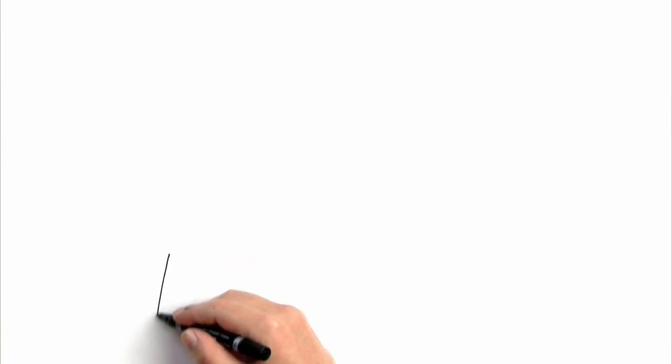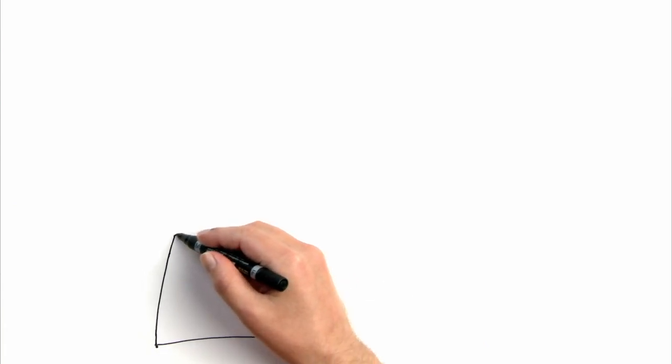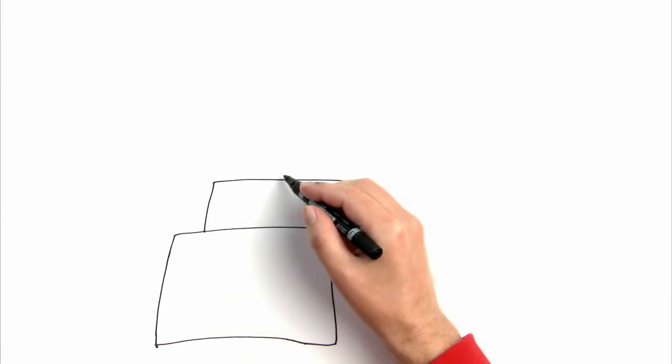Hey, let's draw a dog. But no ordinary dog. It's gonna be a boxer, made from a pile of boxes. We start with piling up a stack of boxes. If we pile them a bit crooked, the drawing will look more funny.